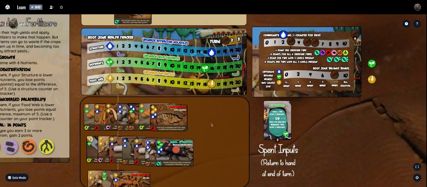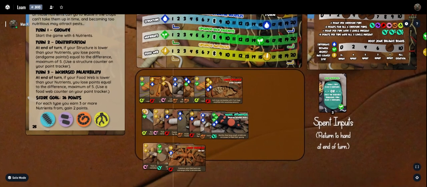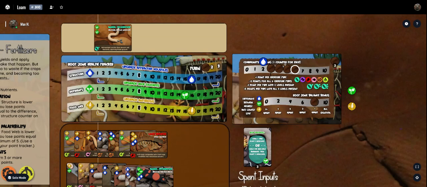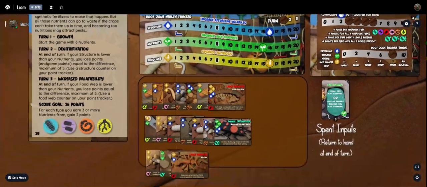Ugh. Okay, and then for each type we earn three or more nutrients from, we gain 2 points. So we had that for animal decomposers and plant mutualists because we had three of those. So that's four. So we get 6 points. 6 plus 4 is 10, plus 5 is 15. 18 minus 2 is 16, plus 8 is 24. Drat.